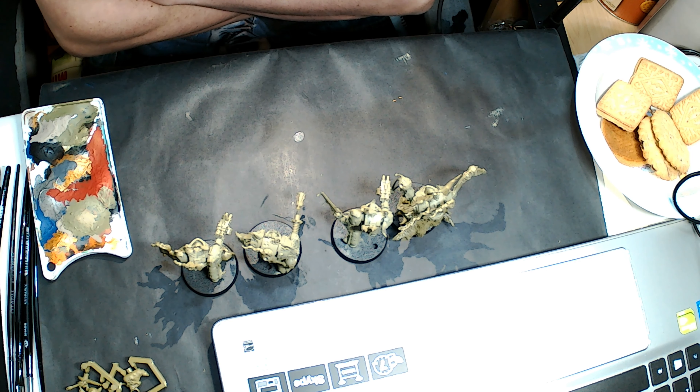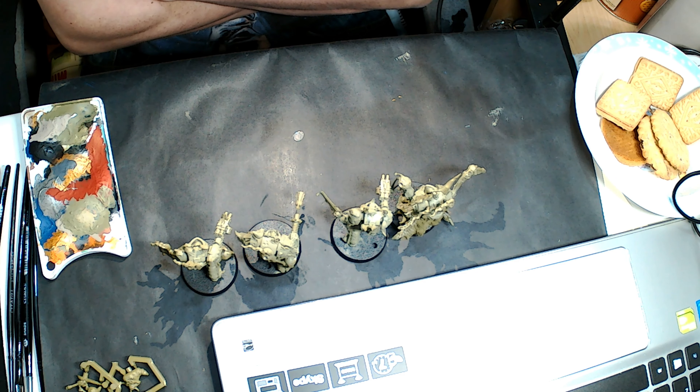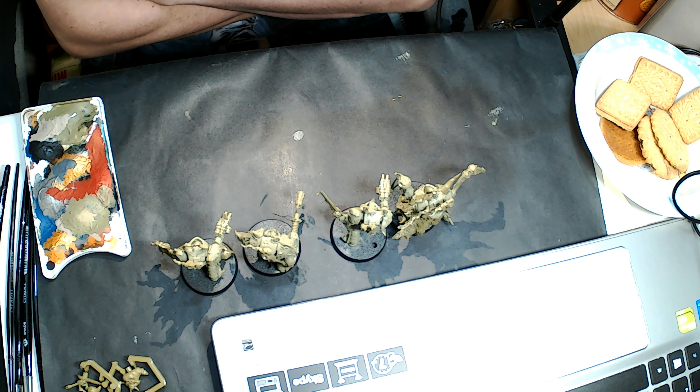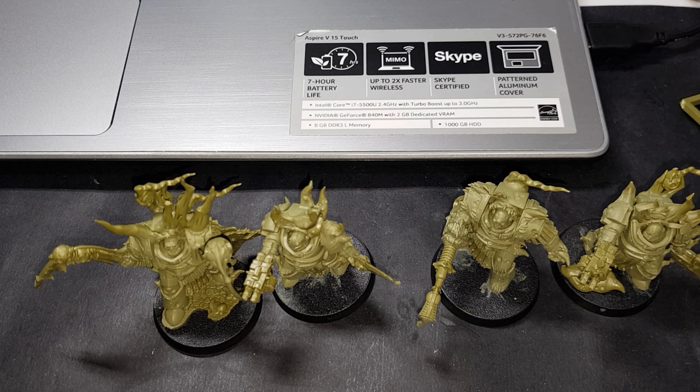Now and then with the more unique kits I will do a slightly different color scheme to match into a scheme I'm happy with for my private collection. I will show you all the bits and pieces so you can manage with your own collections. As always, you have creative license to do what you like, how you like. It will be using the existing paints given in this collection so far.